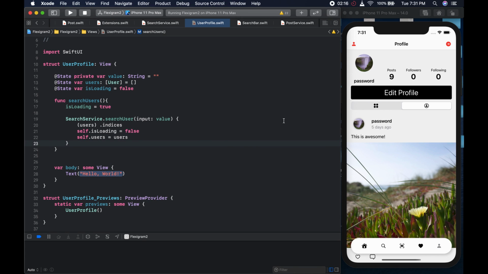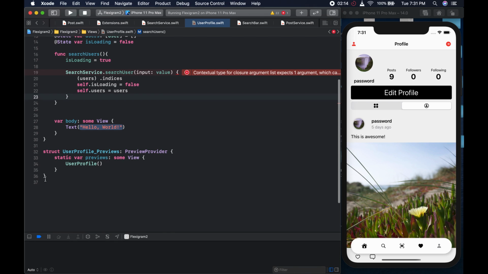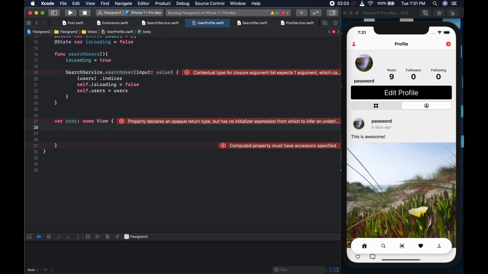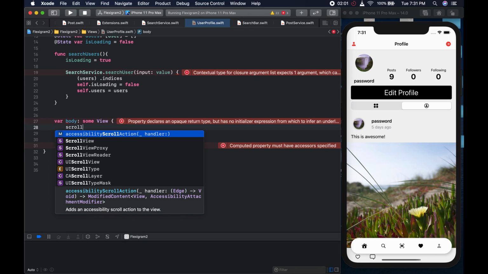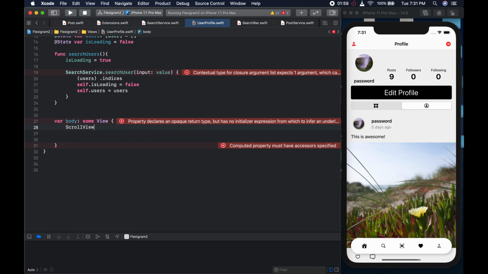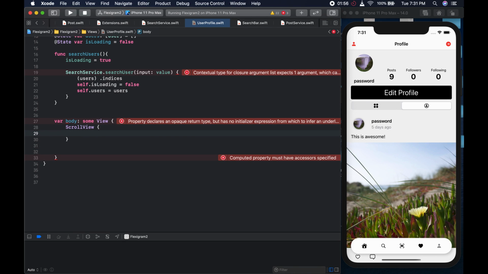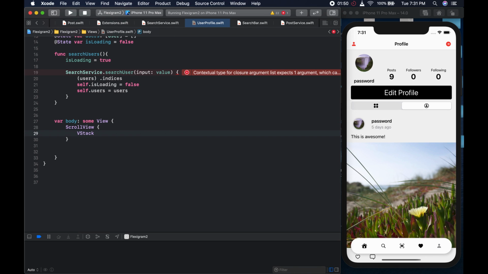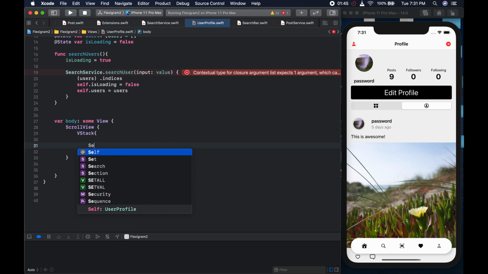Easy peasy, right? And so in our body, let's just get rid of our preview because we can't use it anyway. Like I said, there's a workaround I saw on Stack Overflow, but I didn't want to implement it because it would mean a bit more time. And we could say here ScrollView. We could have a ScrollView at the beginning in our body, and we want a VStack after it, like so. And then we can bring in our search bar, like so.